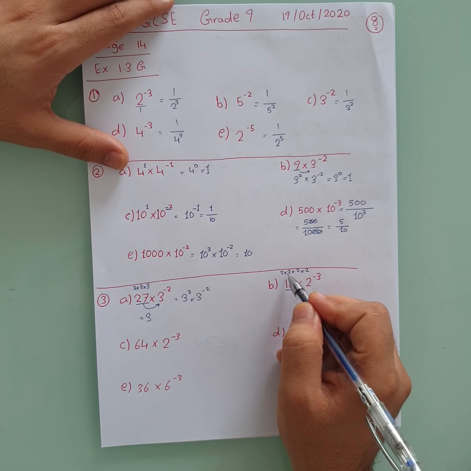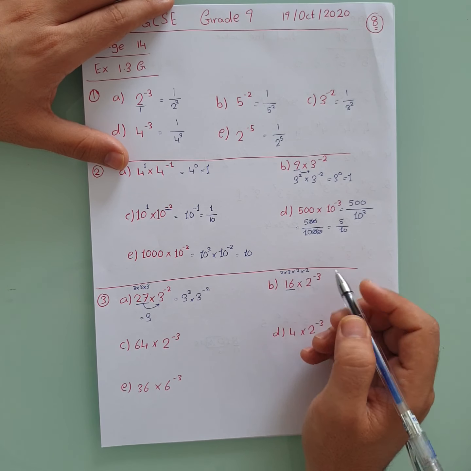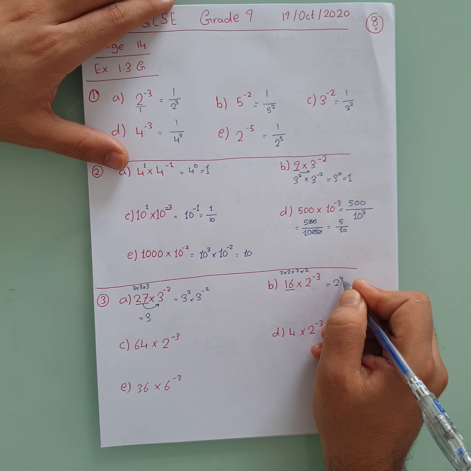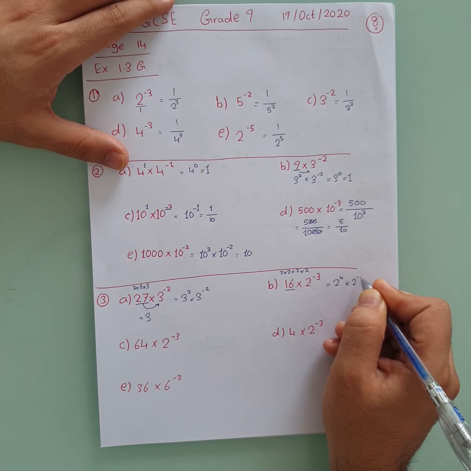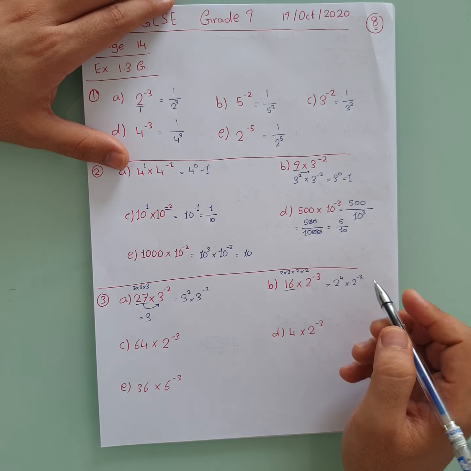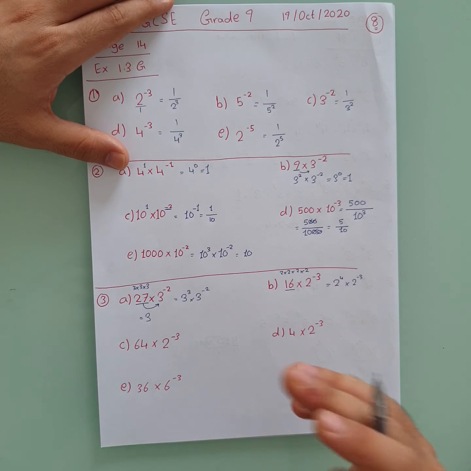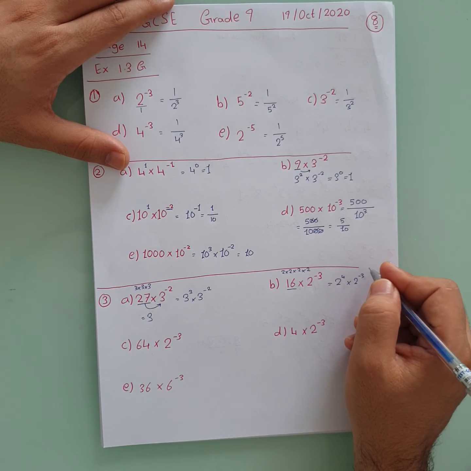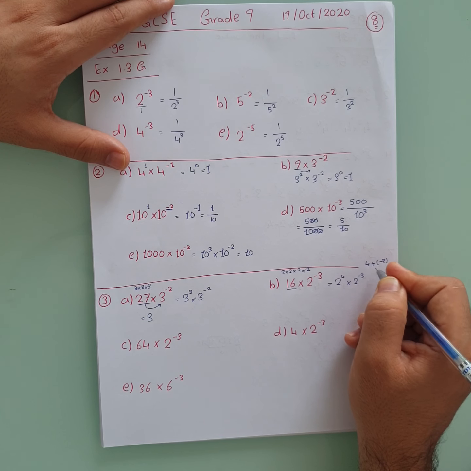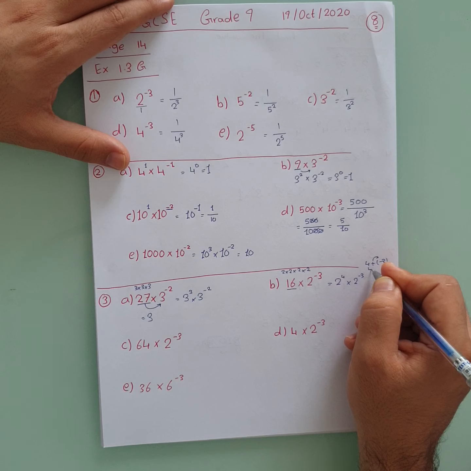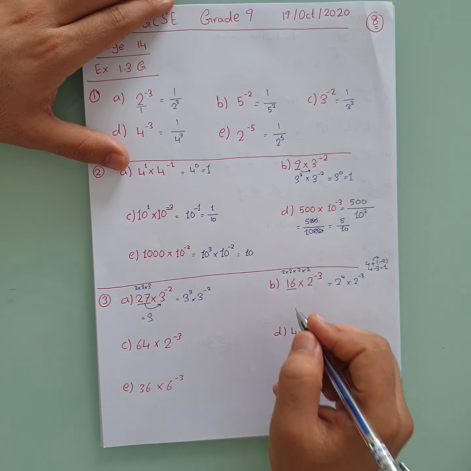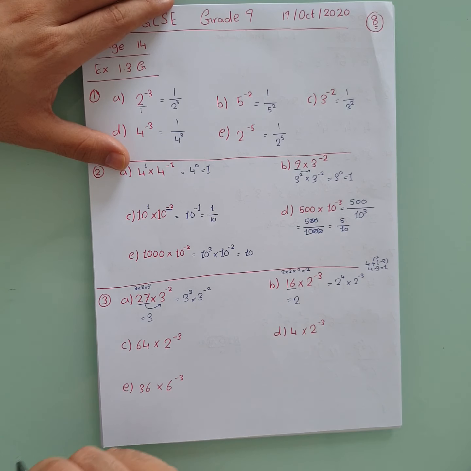So it is actually 2 times 2 times 2, 4 times. That means it is 2 to the power of 4 times 2 to the power of negative 3. Multiplication, we should add. Two different signs, that means we're going to subtract here. It's not like we are subtracting, but if you take a look at it, it is 4 plus negative 3. So this one multiplied by this one is going to be 4 minus 3, which is 1. So it's going to be 2 to the power of 1, which is only 2.